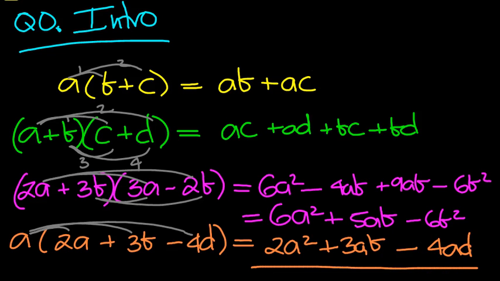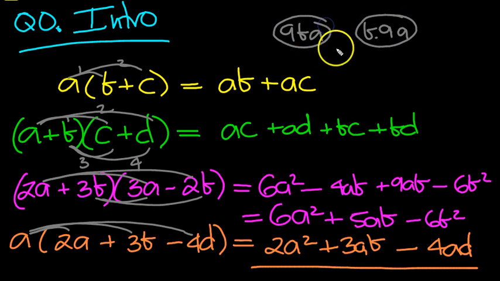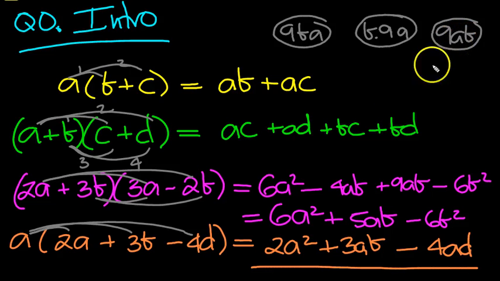Because generally speaking, I just put a little comment up here. If you had, say, 9ba, you could write that as b times 9 times a. There's nothing wrong with that. But generally, to be easier on the eye is how we like to write things. So customarily, we would write this as 9 lots of AB. That's generally the easiest on the eye, as far as the appearance of a term is concerned. But they're all correct. They all mean exactly the same thing. This times that, the 9 times A times B.